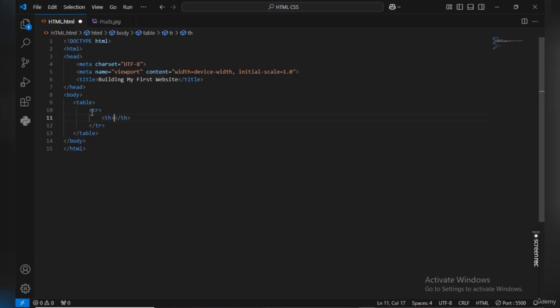But the first thing you need to do after having the table tag is the table row, because we're going to structure it in rows and columns, but the main thing we use is rows to demarcate. We're going to have the columns also. Then in the table row, we have the headers first, the TH, the table header. For the table header, we have names.